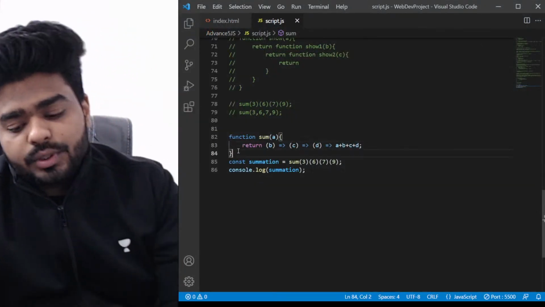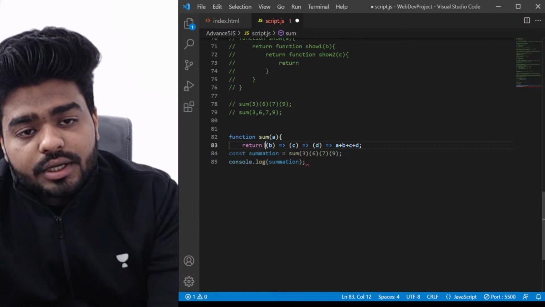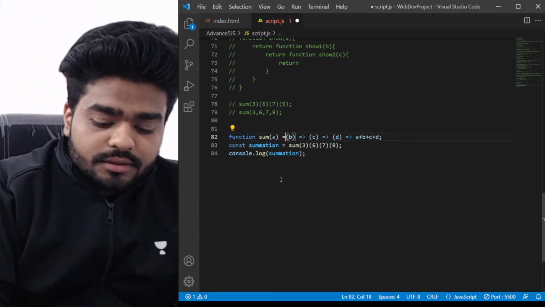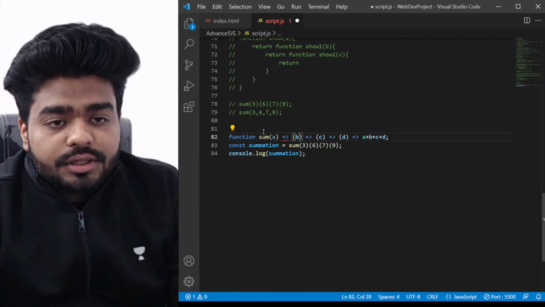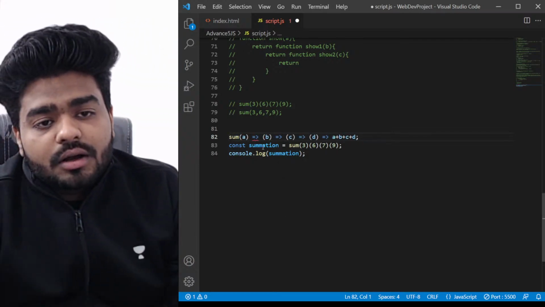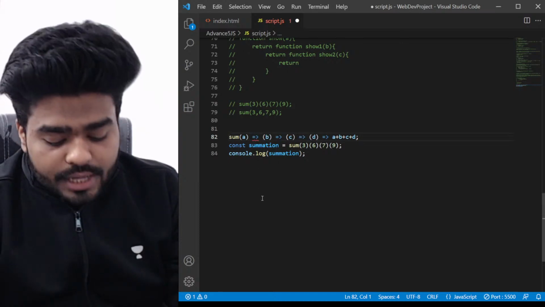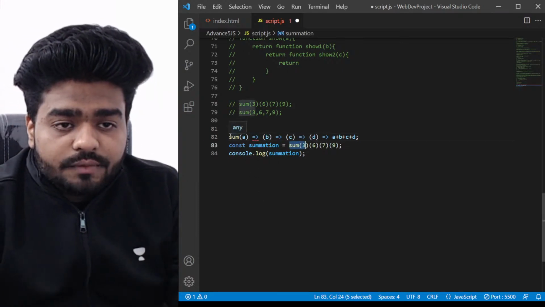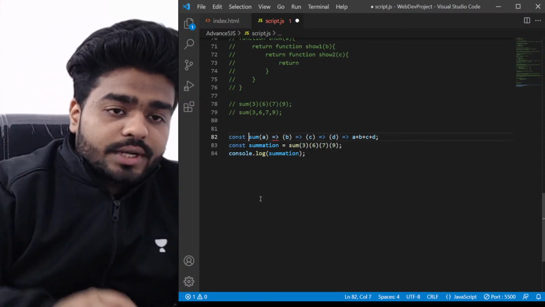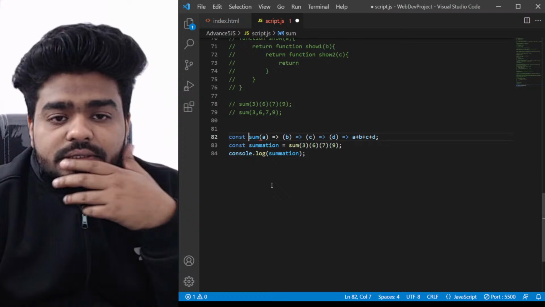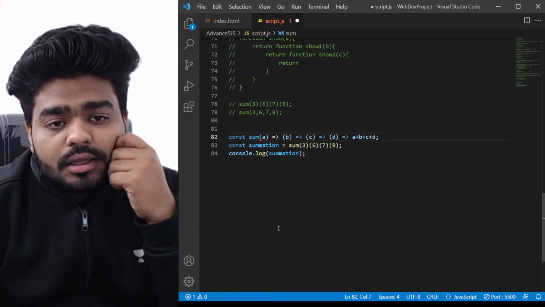The last part, we can remove this curly bracket, we can remove this thing, and we can just write here this, and we can also remove this function. We need sum. Why? Because in sum, we are calling this sum. So that's why we will have the sum. We're just going to write here const sum and then a.